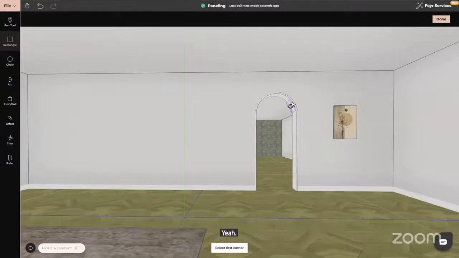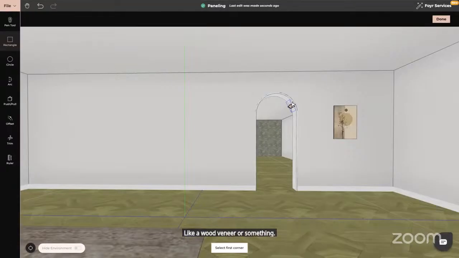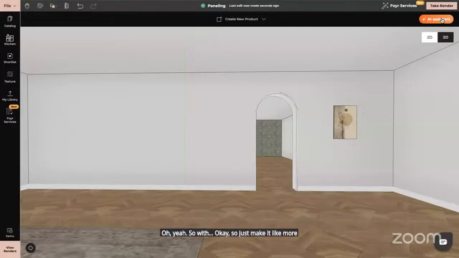Yes, but what kind of detail? Because you're not able to add curved shapes, or more like a wood veneer or something. I think she means just a texture, using a texture inside of the arch. Oh, okay, so just make it look more like wood, instead of drywall.